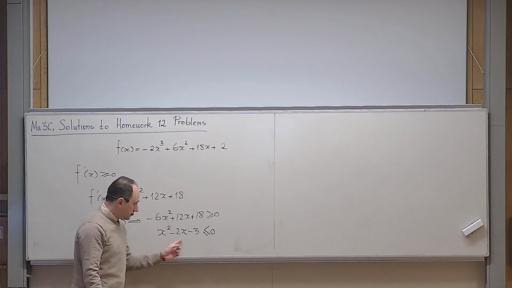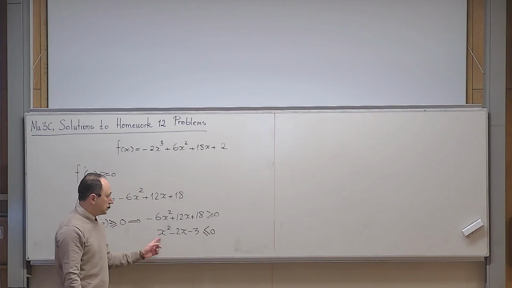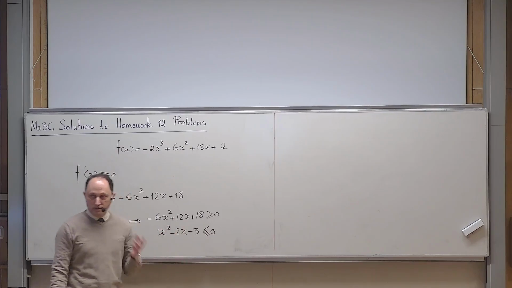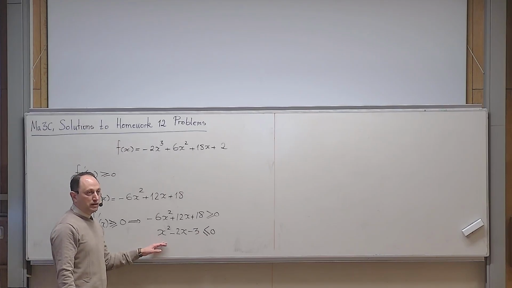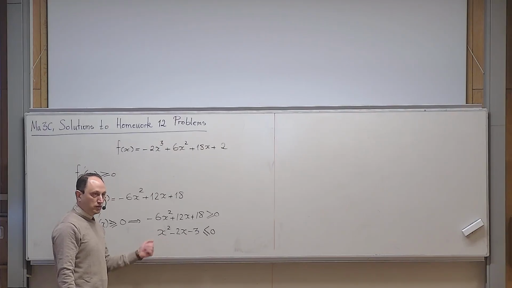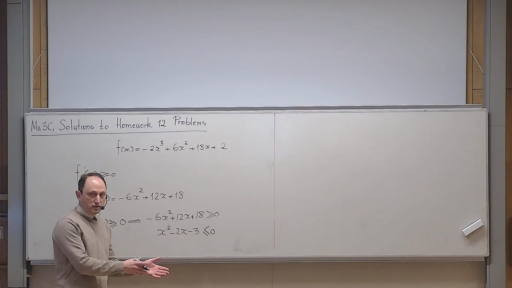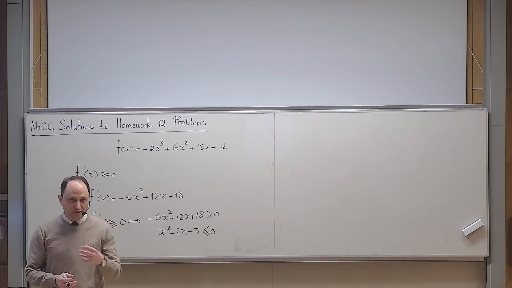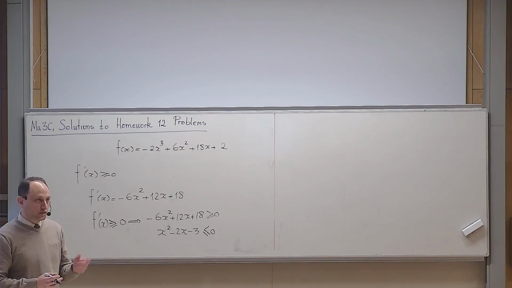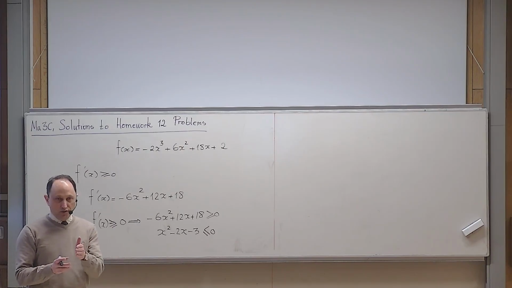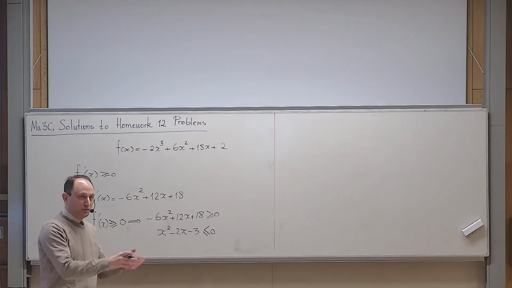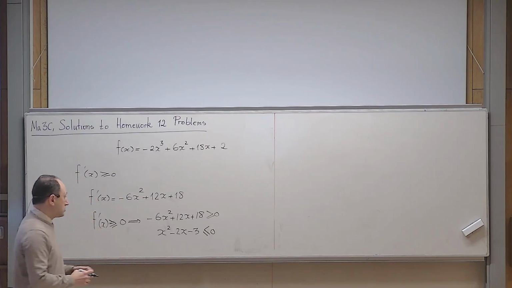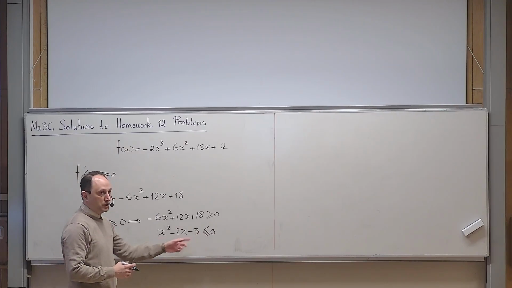I told you that in the Swedish system, for some reason, we do not study quadratic inequalities in a systematic way, which is very weird. But the only way that you can do it is to analyze the problem graphically. So I will follow that rule for you. If you want to know when an expression is negative or when an expression is positive, it is a very good idea to know when the expression is 0. Because if you know when it is 0, of course, if you go a little bit to one side, it becomes positive or negative. And if you go a little bit to the other side, it becomes positive or negative. So understanding when this expression is 0 is very helpful.